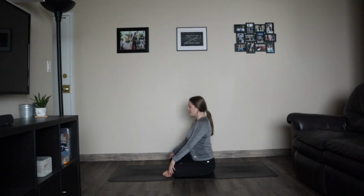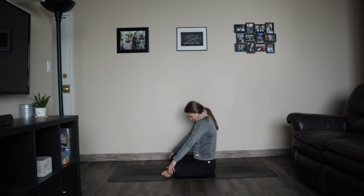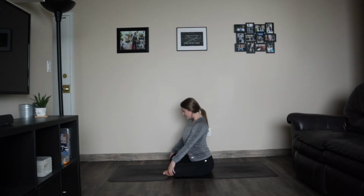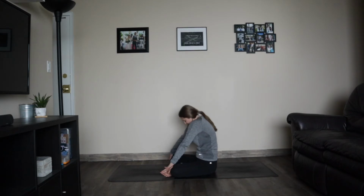On an inhale, draw your chest forward. Open up the chest, kind of leaning forward here, head comes up. And then as you exhale, rounding through the spine, tucking the chin in towards the chest. Inhale back through cow. Exhale through cat.